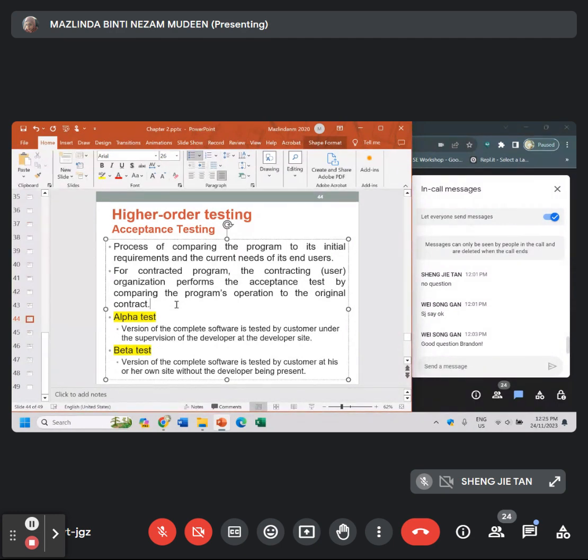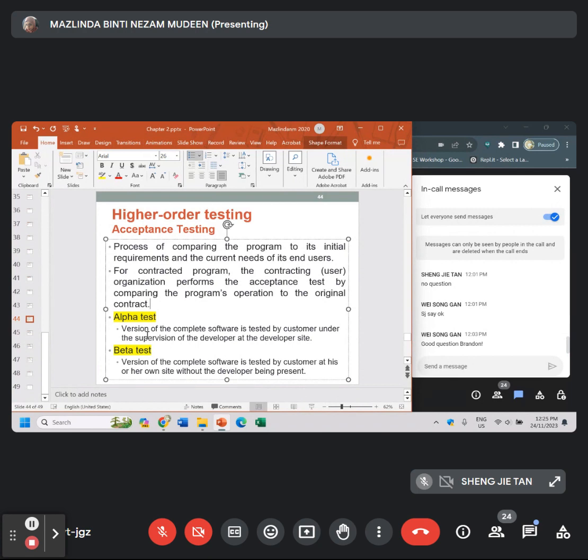The reason why we are conducting this alpha test is for the developers to gather feedback from the user, how they feel about the system, whether everything is okay or not. So they get the feedback from there, and from the feedback they will be making changes. So it means changes are still allowed here. So maybe they are not happy, like, oh, why is the color so bad like this?